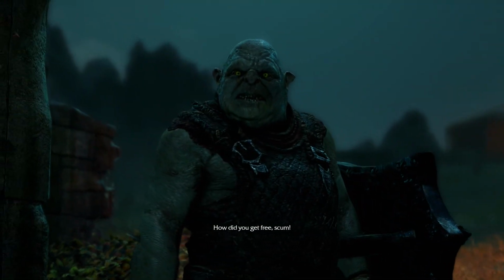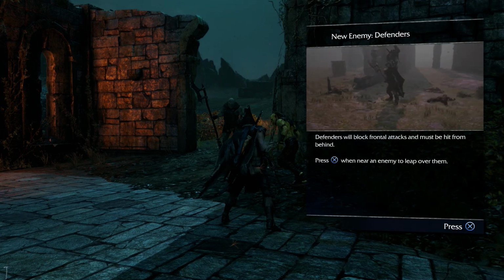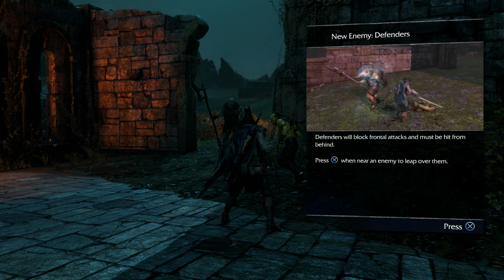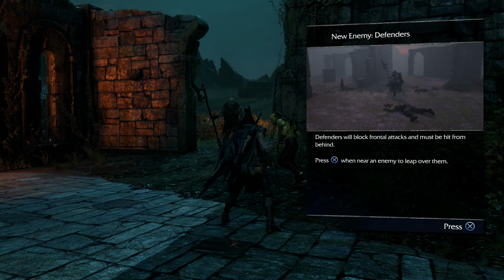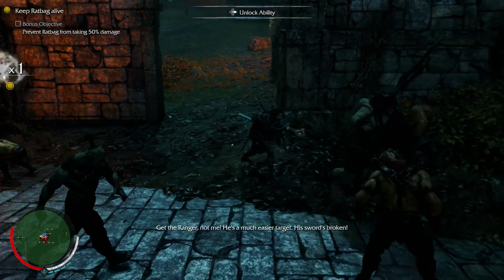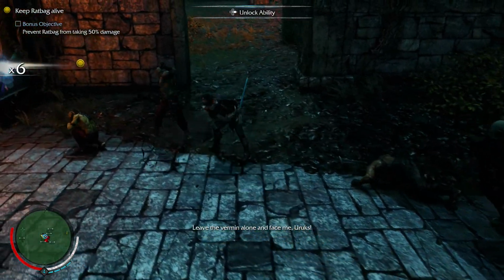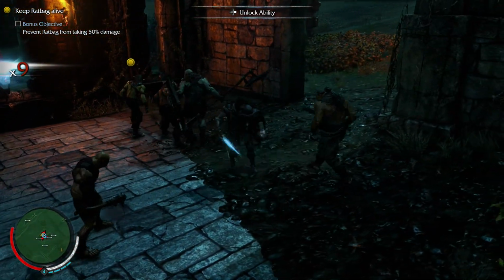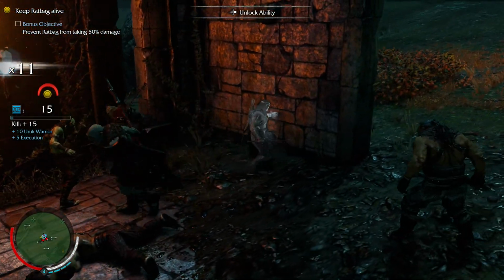How did you get free, scum? So we have a bonus objective. We want to keep Ratbag alive, and we also want to defeat this guy while defending Ratbag. So let's see what this says here. Defenders will block frontal attacks and must be hit from behind. So this is how we're going to use that dodge attack. It's nothing no one's unfamiliar with. Leave the vermin alone. And if we can keep Ratbag alive, we'll gain bonuses. So that's what we want to do, and that's what we're going to do.